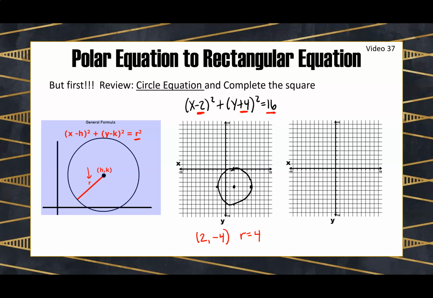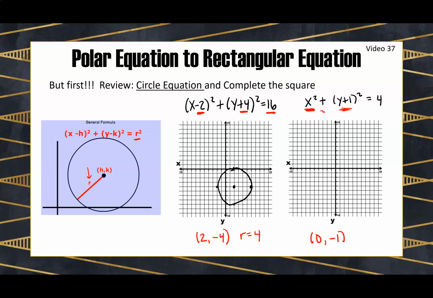All right, next one I want to go over is what happens if you have something like this: x squared plus (y plus 1) squared equals 4. If you wanted to, you could rewrite this as (x plus 0) squared, but it's not really necessary. You should just recognize that if you don't have any parentheses, that value is going to be 0. And then we have a plus 1 right here, so we take the opposite of that and get negative 1. So our center in this circle is (0, negative 1). Again, the 0 comes from writing this as (x plus 0) squared. The opposite of 0 is negative 0, which is 0.